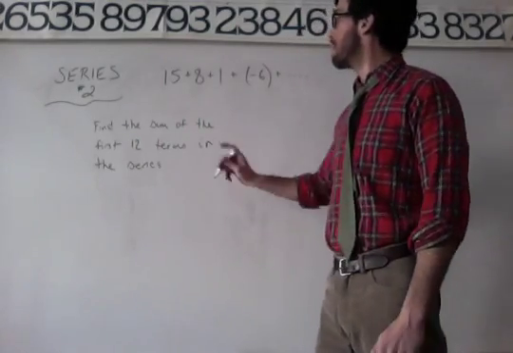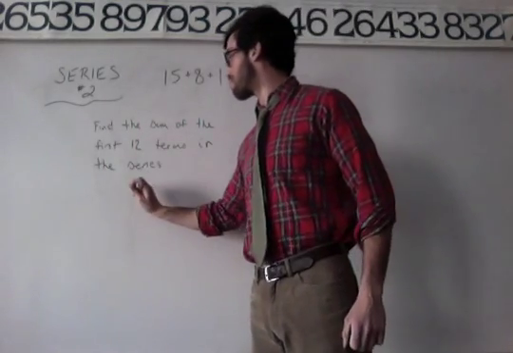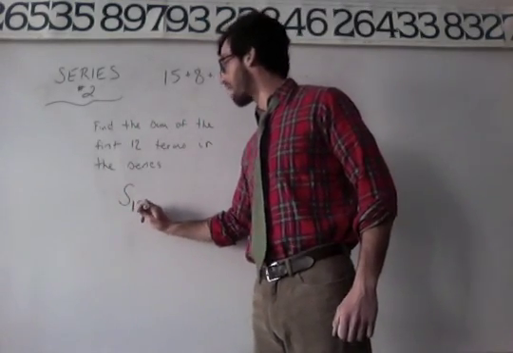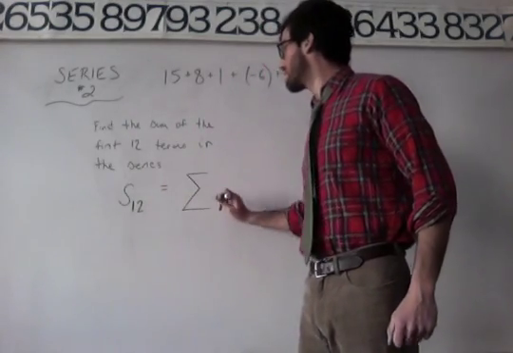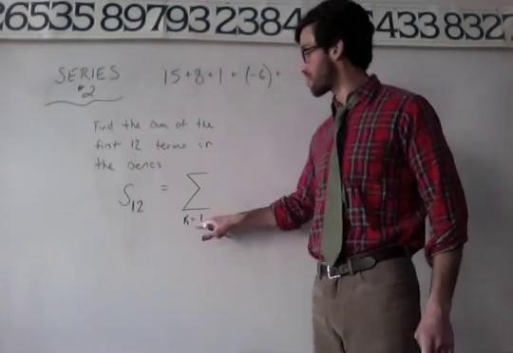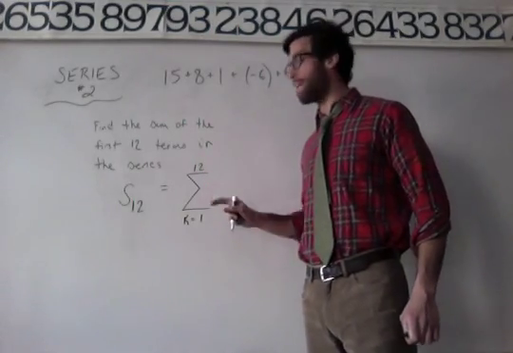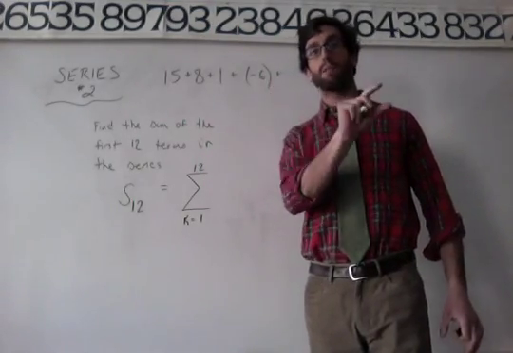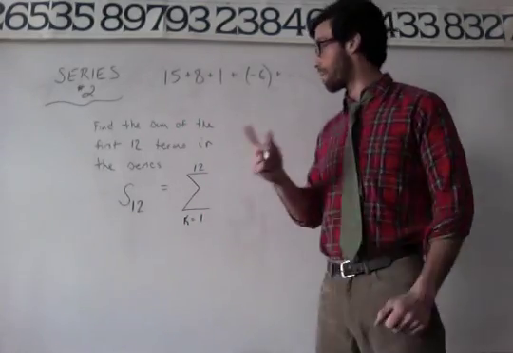So first of all, to refresh your memory about the notation, another way to write this is capital S sub 12, okay? Or also meaning the same thing using sigma notation, where we have k equals 1, indicating that we want to start with the first term and end with the 12th term, and you want to add up all the terms in between the first and the 12th term, inclusive, to have our answer, to have our partial sum.